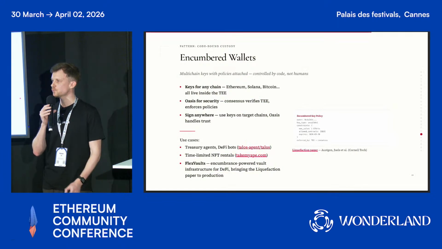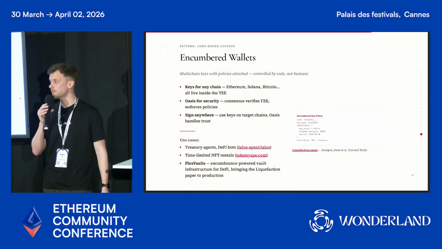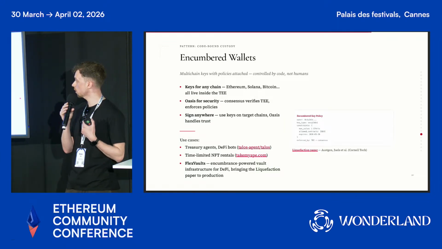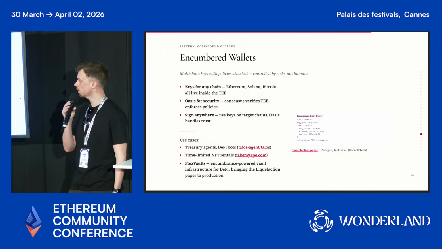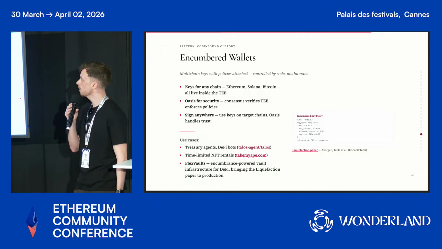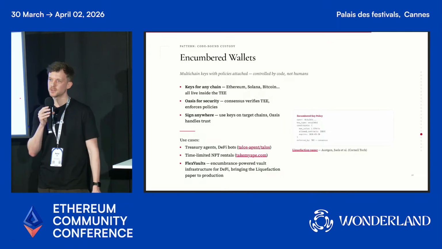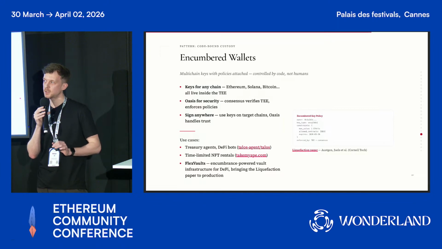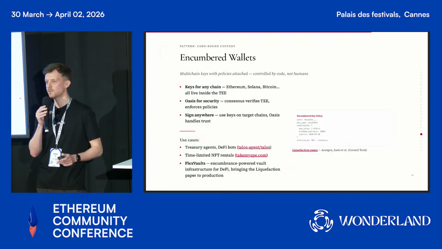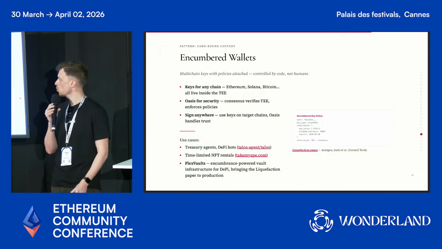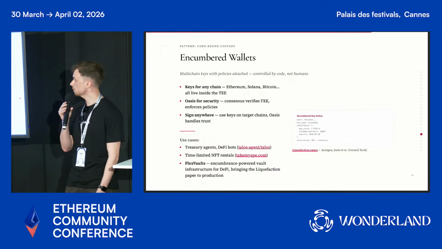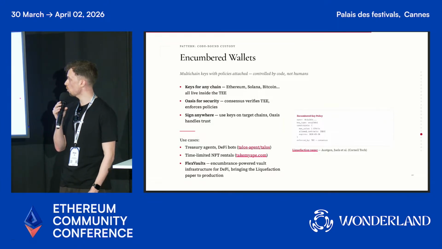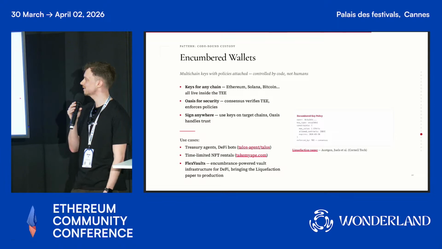Another very useful feature is what we call encumbered wallets. This was actually coined by the research paper made by Cornell Tech, by the group of Ari Juels and others. It's called the liquefaction paper. And in essence, these are basically keys that live inside enclaves and TE applications. They were generated there, never exposed, and then they defined access to these keys via on-chain policies. And not actually access to the keys directly, but access to signatures made by these keys. So this enables a bunch of useful use cases. The paper itself lists a lot of them.